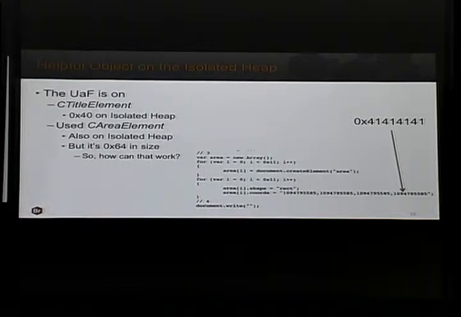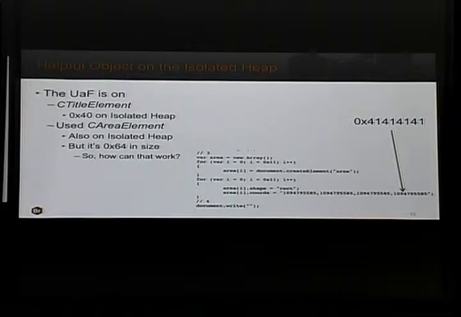The original, the CTitleElement, was 40 hex, and the new object is 64 hex. The CAreaElement is the one that gets used, and there are some data members of that object. You see area.coords equals some decimal number, which is 41, 41, 41, 41 in hex. That's what actually gets used to replace the vtable of the isolated CTitleElement object.